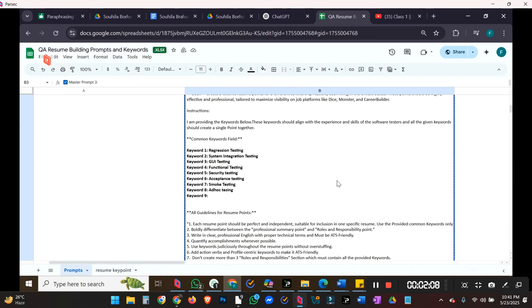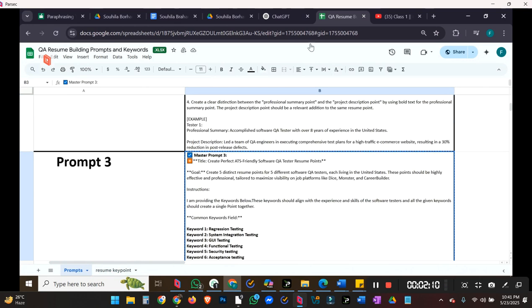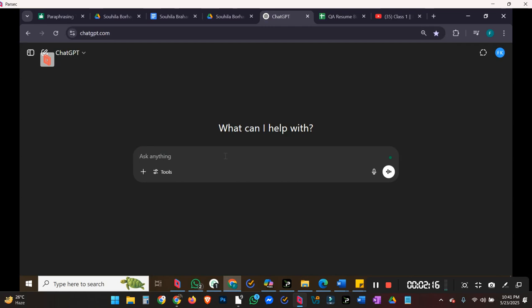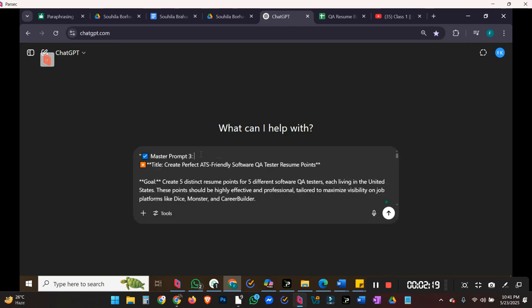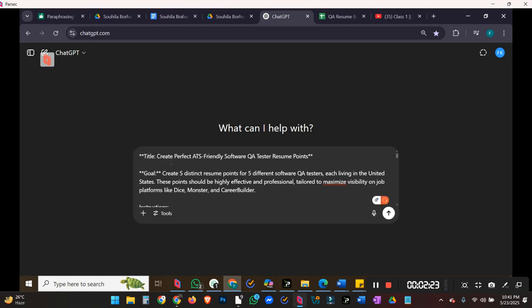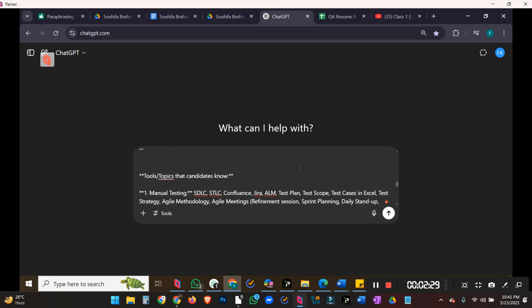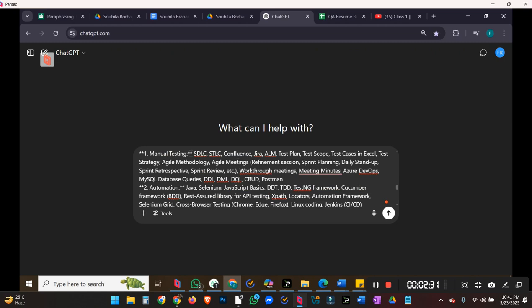Let's select the prompt, Control C to copy, go to ChatGPT, we'll create a new chat, cut this master prompt area till this point, scroll down, let's see how it works.